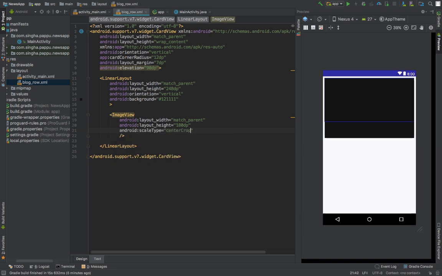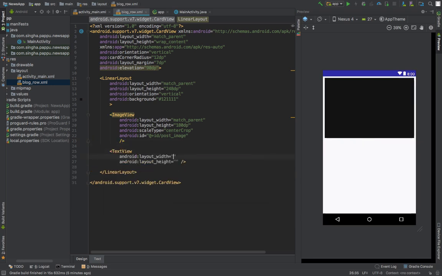Let's make it center crop, so that whenever you upload any photo it will crop center. For example, if your resolution is above 720 or 1090, it will crop and adjust with your card view, so that will be good. And just give it one ID, something like post image, right?